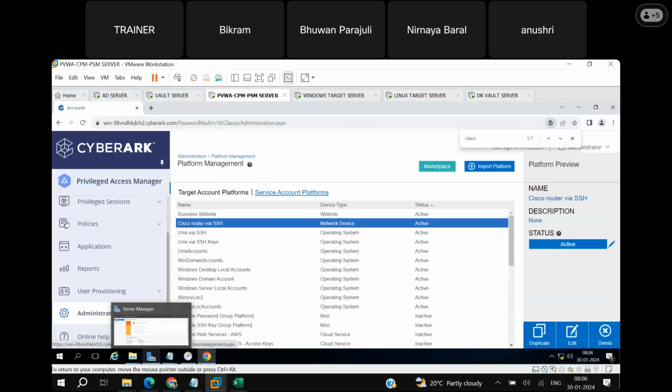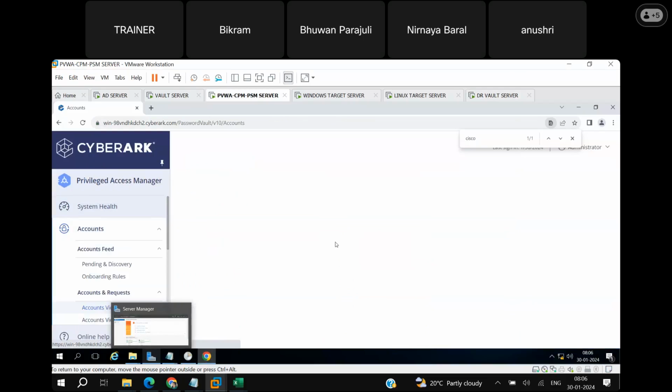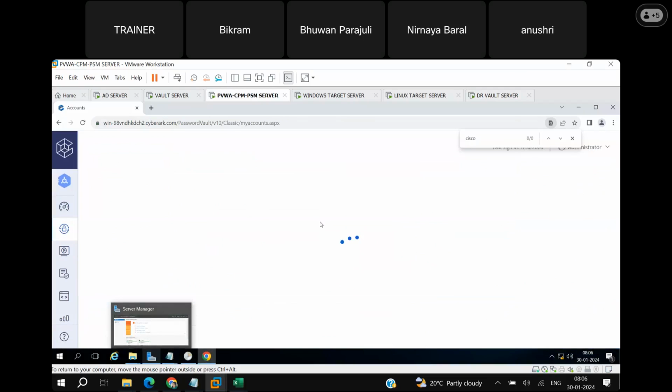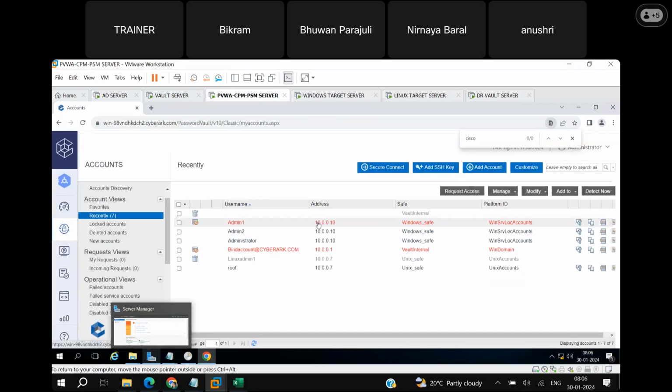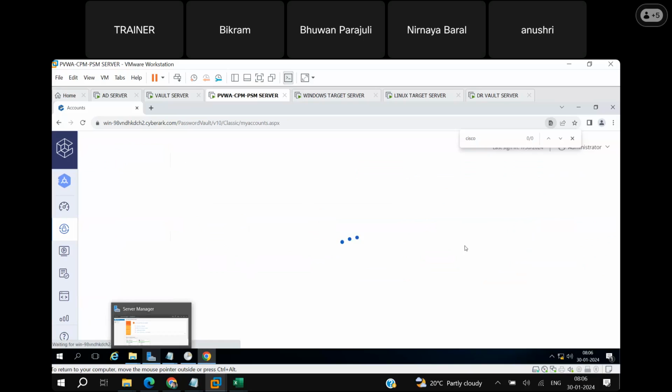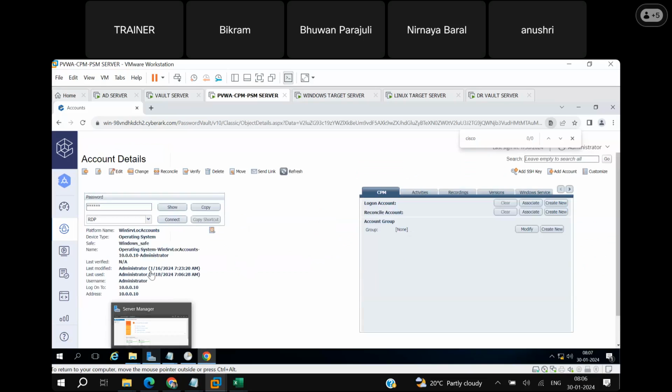So if you want, I can just show you an example on one of our accounts. Let us say the administrator account. Manually I'm showing you the automation. So I'm in the account details page. I'm just clicking on verify password.